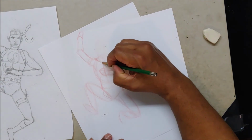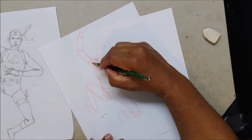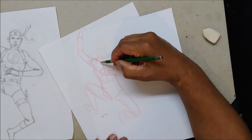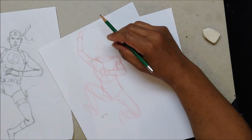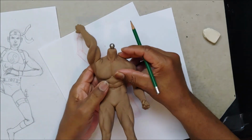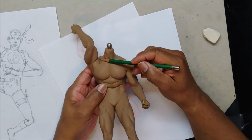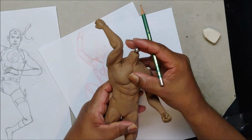And the same thing with this. Here's a ball here. So you have to connect that cylinder to it because it's going up. Now, the one thing that's perplexing me is that the higher you put the arm up, and these things are good, but they still lack something. Because when you put this arm up, this collarbone is not going to go up. That's one of the drawbacks of this. Other than that, this is a beautiful thing to have.